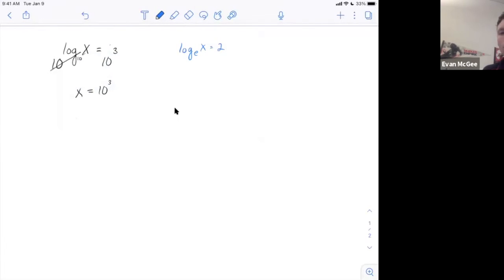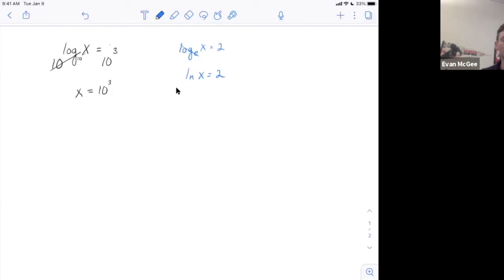This is called the natural logarithm, and they don't write it like this. They don't write log base e. Instead, they write ln of x. So this ln is essentially log with a base e. So if I'm stuck with a problem, and we're going to see this in a second, if I'm stuck with a problem that looks like this, I have to raise both sides to be powers of e.